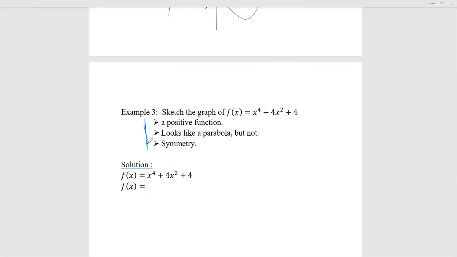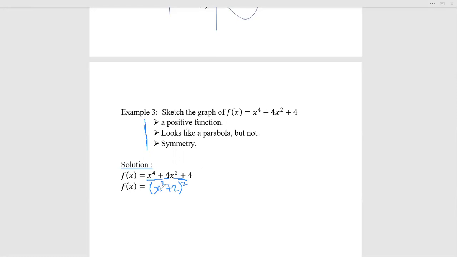I'm going to discuss these properties of this graph. This is what's given, right? We know the first step is to factor this out. We learned how to factor; I'm not going to discuss factoring here. If you have any questions, let me know. This is x squared plus 2 times x squared plus 2, or you can say x squared plus 2 whole thing squared, right?